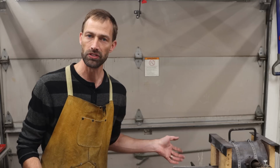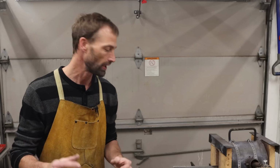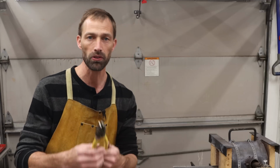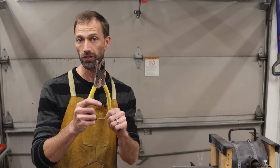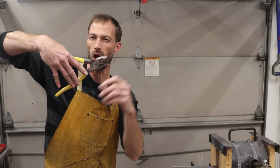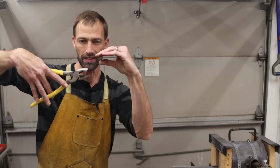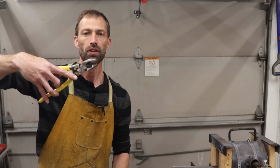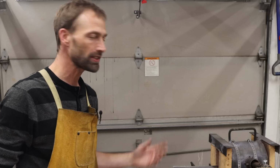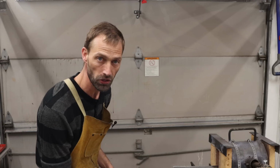Now, I do want to forge the lips out into a slight taper first. That'll allow me to hold on to them better with these pliers. If they're square, then the pliers don't really have a way to hold on very well, and they're going to move around a lot. If they're forged down in a taper, these pliers will hold on real nice. So let's go ahead and forge the lips out first, and then we'll move on to the reins.